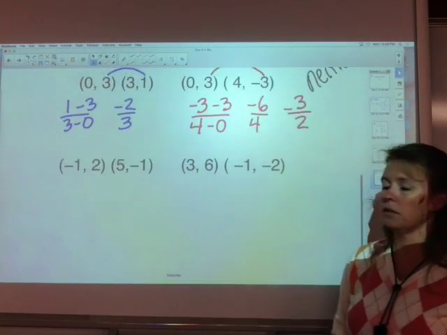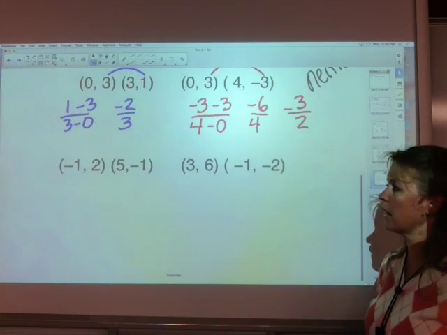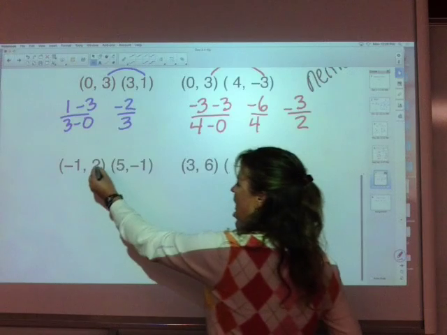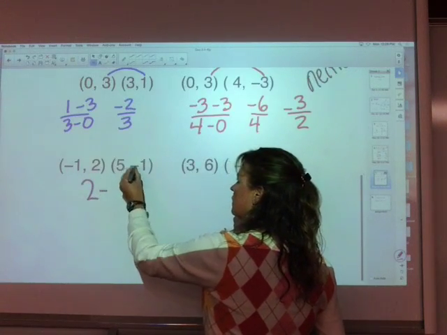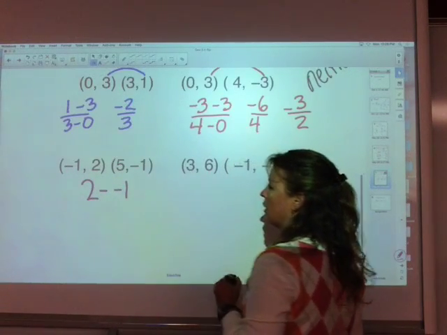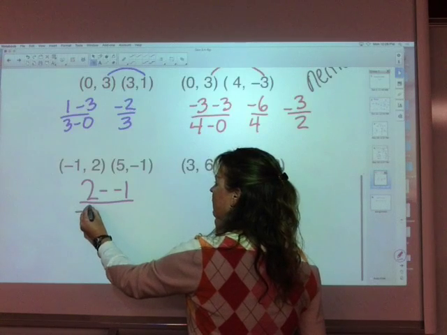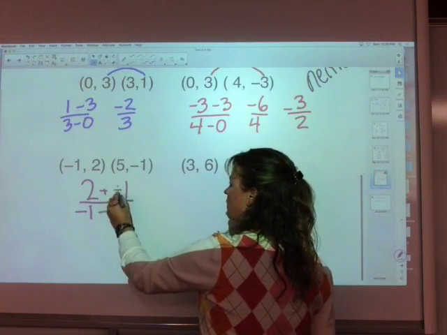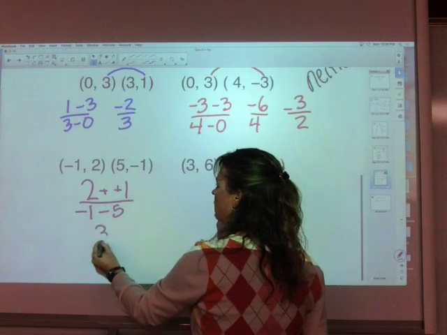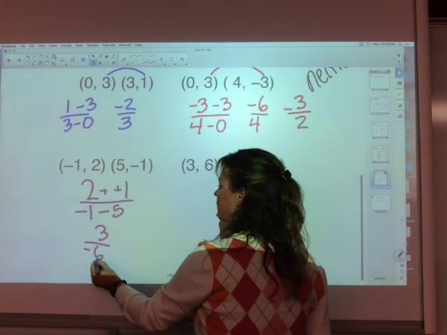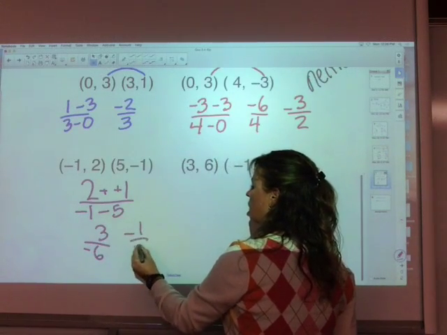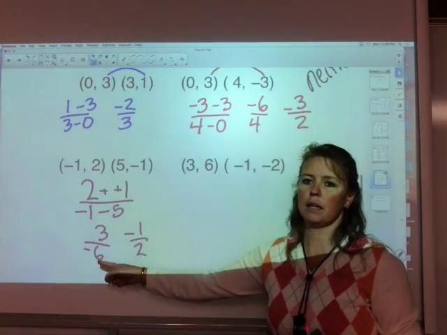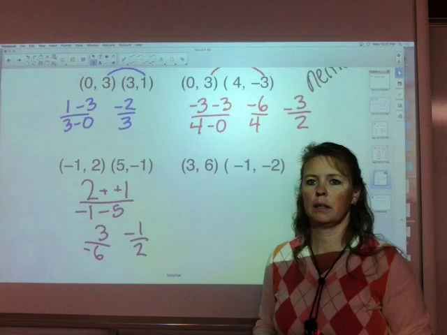Let's check down here, and just for fun, I'm going to reverse the order that I do my slope. I'm going to call this my second point. So we'll call this y2 minus y1, 2 minus negative 1, over x2, negative 1 minus 5. Two negatives make a positive. You get 3 over negative 6, which reduces to negative 1/2. Doesn't matter where you put the negative. It can be on the top, it can be on the bottom.